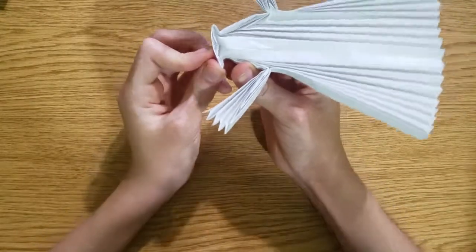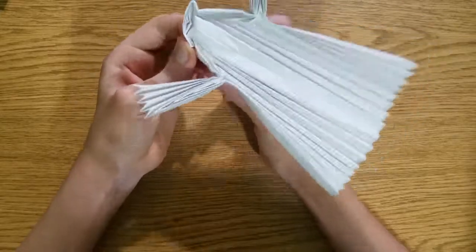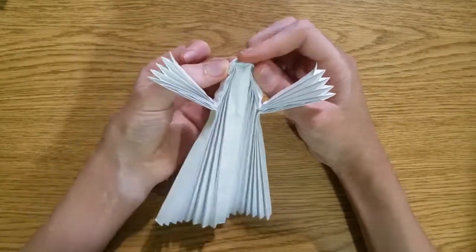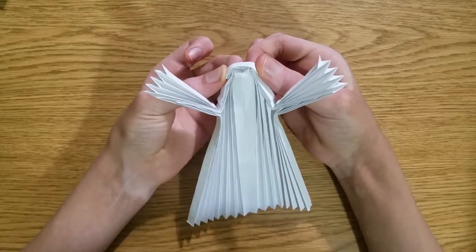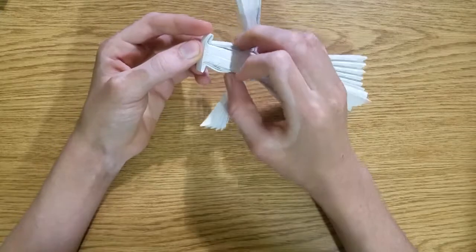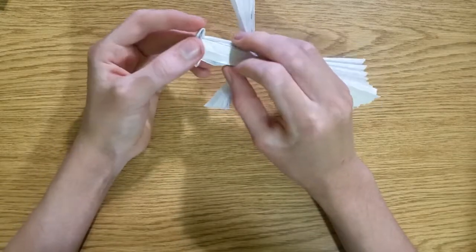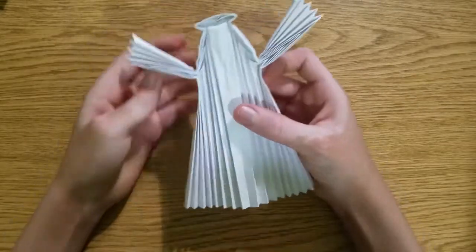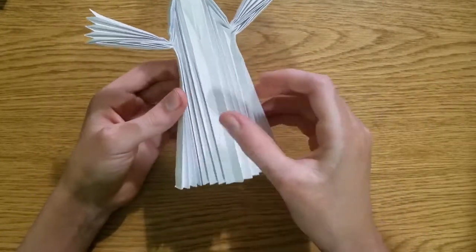So you might have just gotten confused why you didn't see this part on the crease pattern. That's because I'm actually not gonna put it there, because it doesn't lie flat. So I'm not gonna put it there. So now this is open. Make a valley fold there.